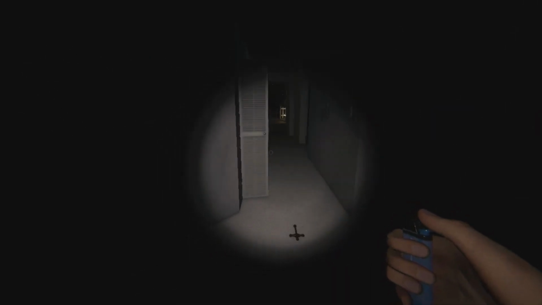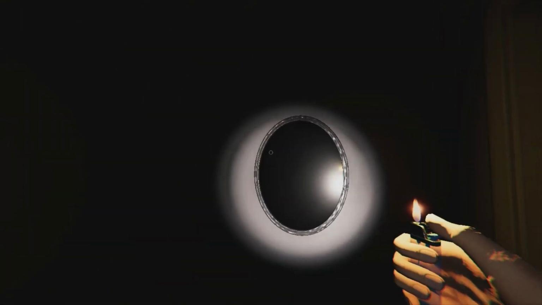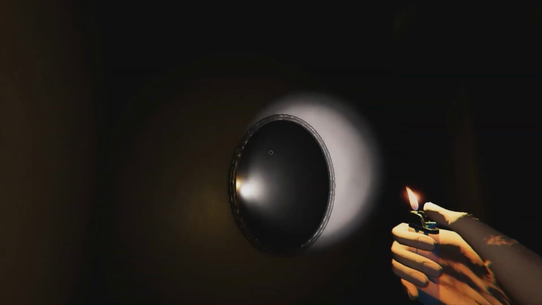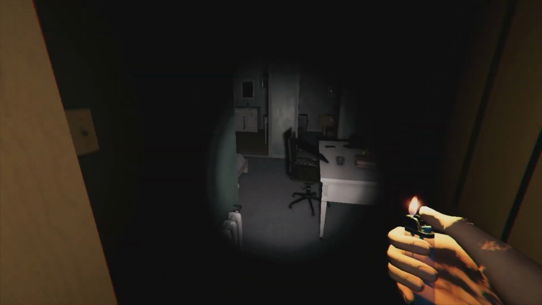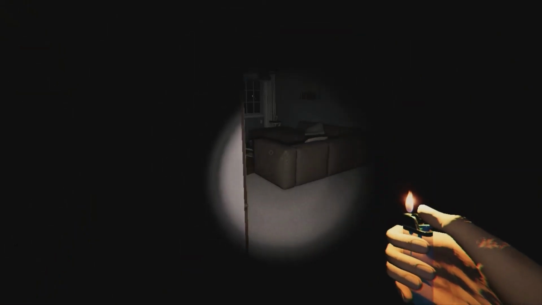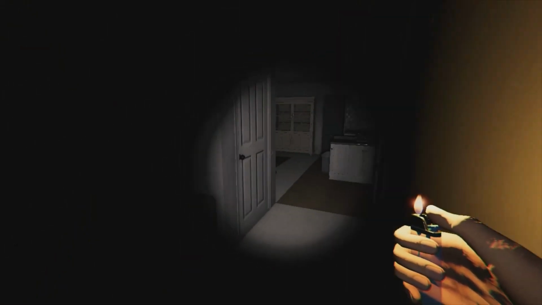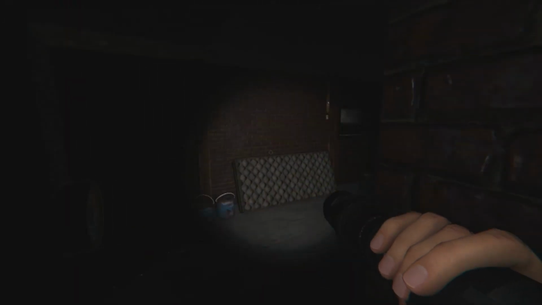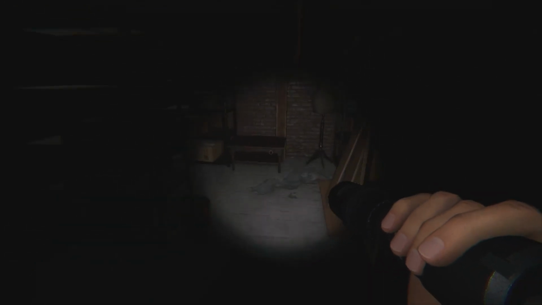Okay, what did I do wrong? Leave a comment if you know what I did wrong, because I don't. Is this not a cursed mirror? Is this just a regular mirror? Oh yeah, Unreal likes fire. That should be. Is there another cursed object then? Is that not the mirror? Was the mirror not the cursed object?